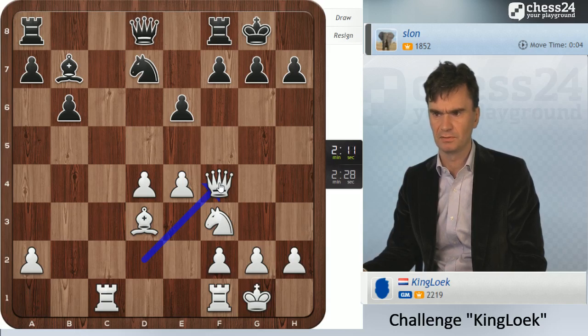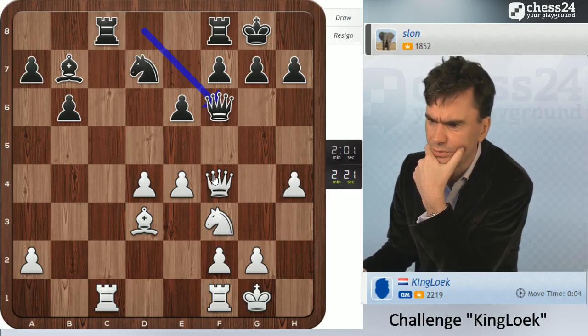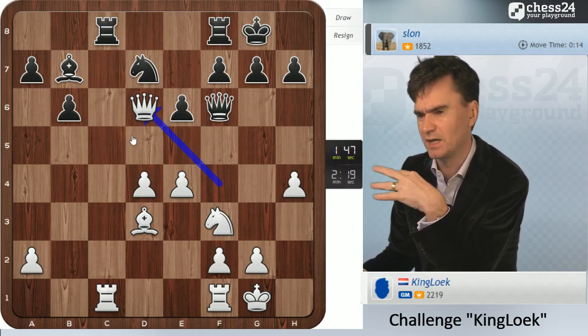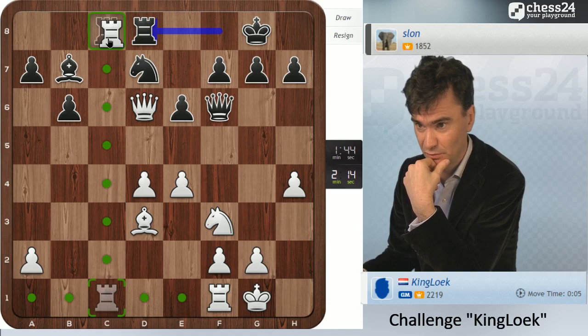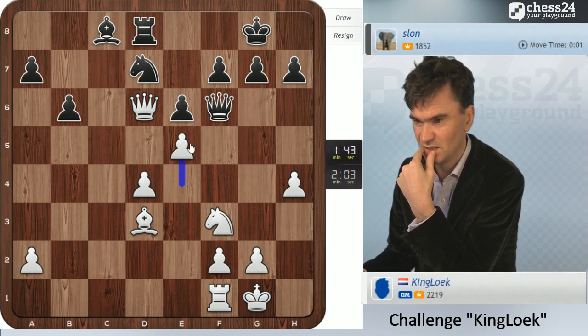Let me just develop some pieces. Cannot be that bad. Probably this is all some kind of theory, but well. It's a bit unpleasant for black. I have the center. Okay, there are not so many pieces on the board, but since the material has been reduced, you have to be very careful. And now I think this is probably going to be very strong. Not sure I'm doing good here, but let's try it at least.